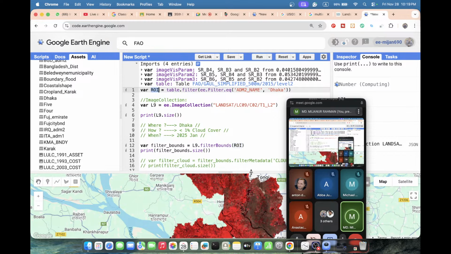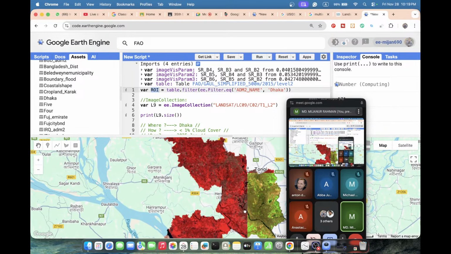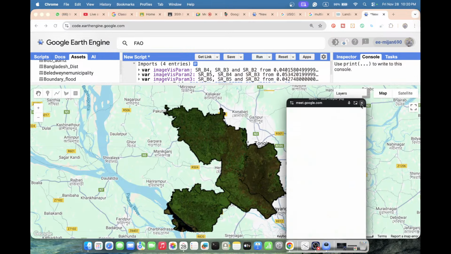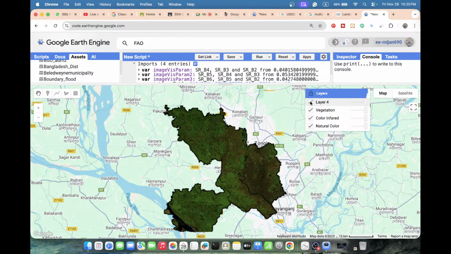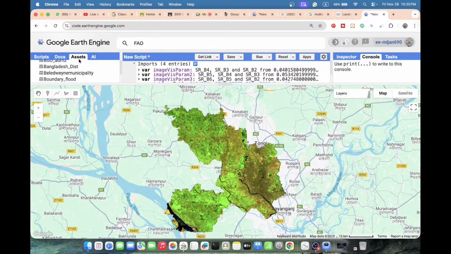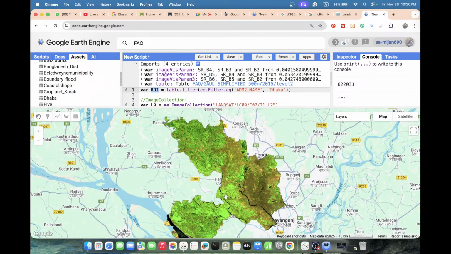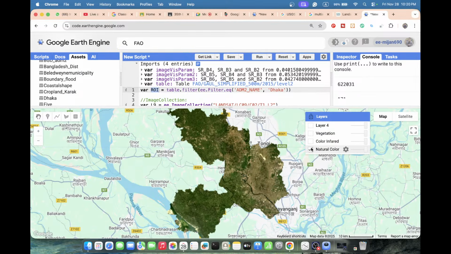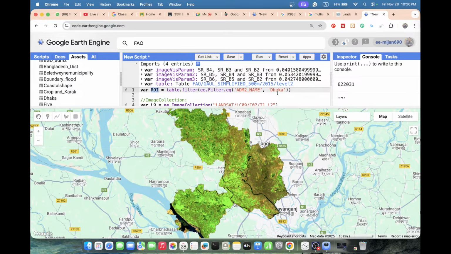So now if you check, we find out this type of result. But I work with the Dhaka city, so Dhaka city is not available for this FAO. So I simply import the Dhaka city boundary in my asset tab and import in my code editor. But we can use it. You can find the Dhaka district boundary from the FAO dataset, mainly administrative level 2 data. Okay. So not only for that, any district you can simply search, then you can get the result.